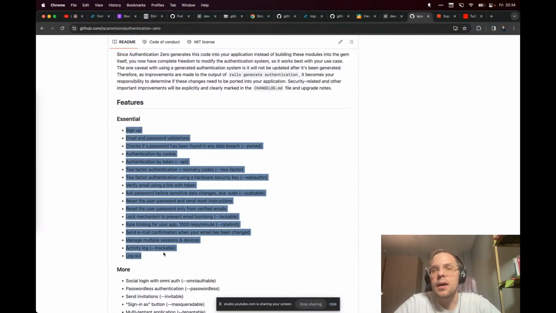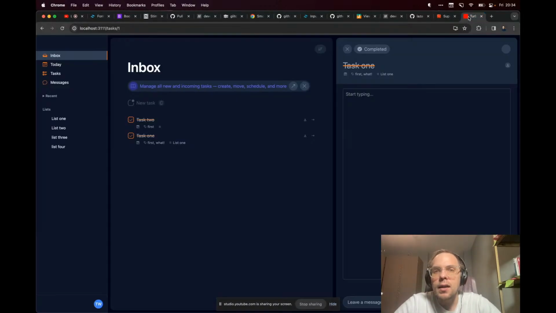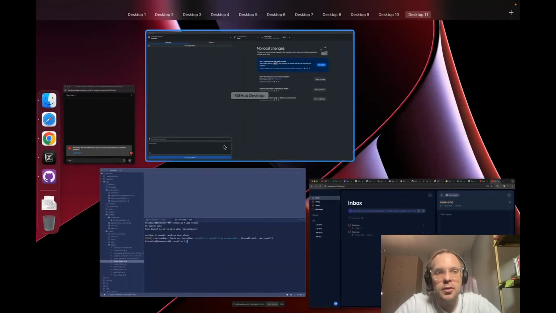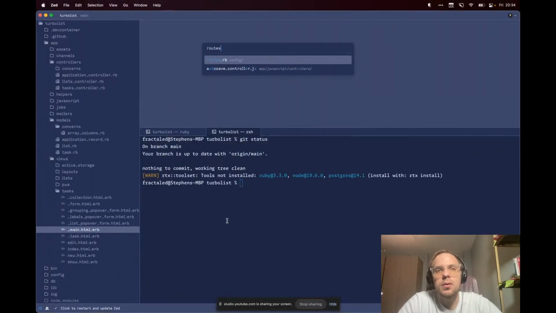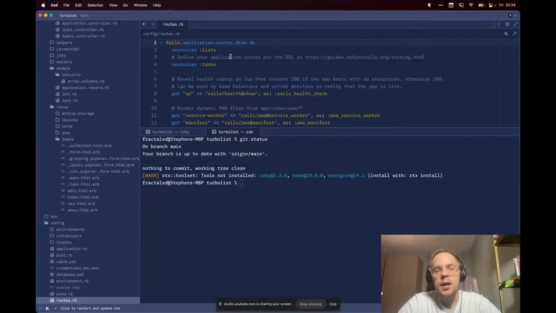But I like for smaller and simpler projects to start smaller and simpler and to own and control things myself. So let's jump into the patterns that I like to use. Let's pull up routes first. So we need to allow users to sign up and to sign in.